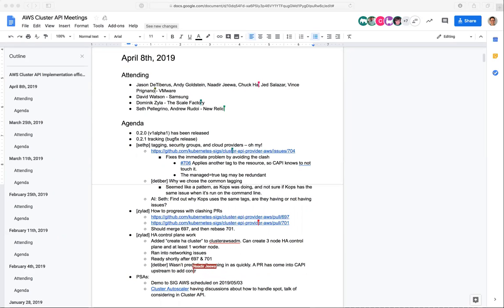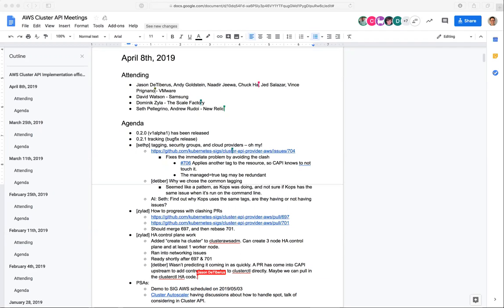So that may be another alternative. We can pull in the HA or the multiple control plane support from clusterctl, from Cluster API, and bring that back into the AWS provider. That work was actually done by one of our teammates, so we're happy to speak to that as much as we can if you have questions about the CAPA HA control plane work.